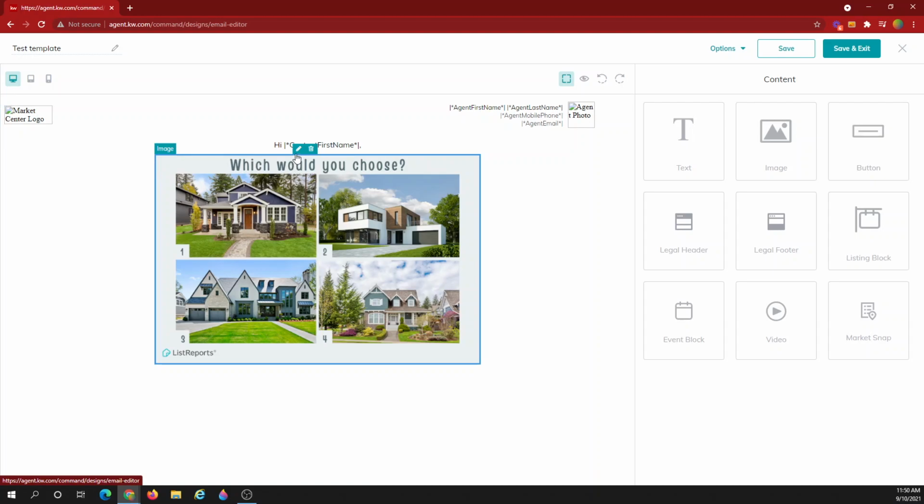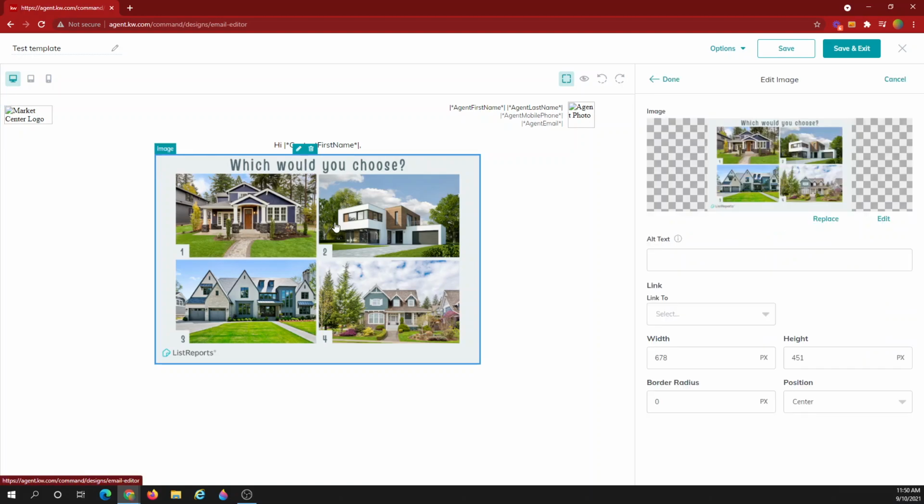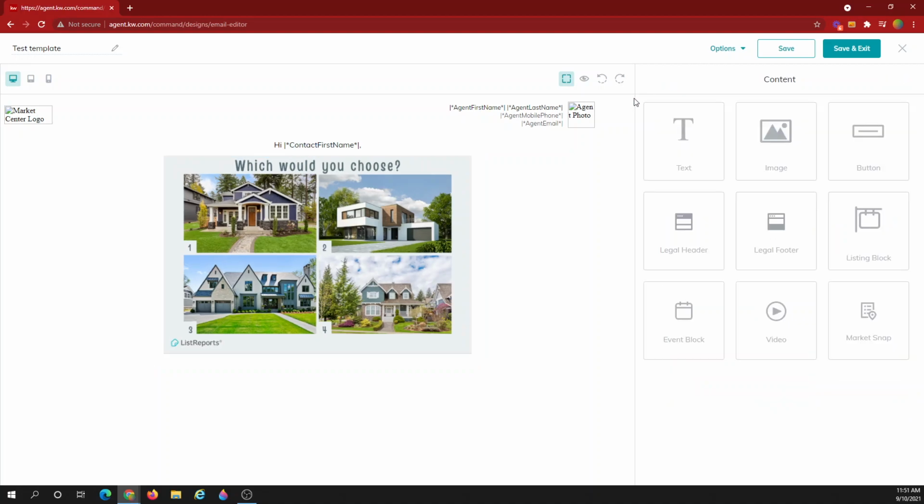Now again, we can click the edit pencil or we can double click, and that is an edit function as well. Of course, we have the ability to replace the picture, edit the picture. We also have the ability to change the size of the picture. So if I thought that that was just a little too wide for me, I can adjust it a little. Again, we don't want to distort the picture by changing a width and not really the height. So be careful when you are changing the size of it.